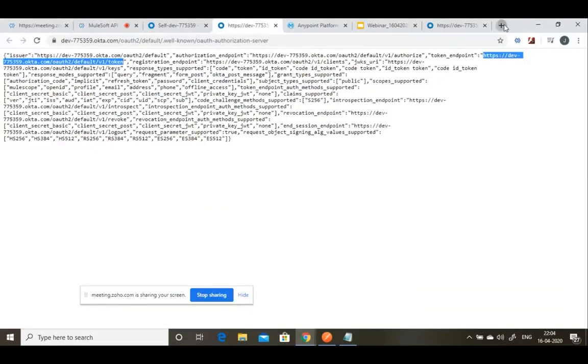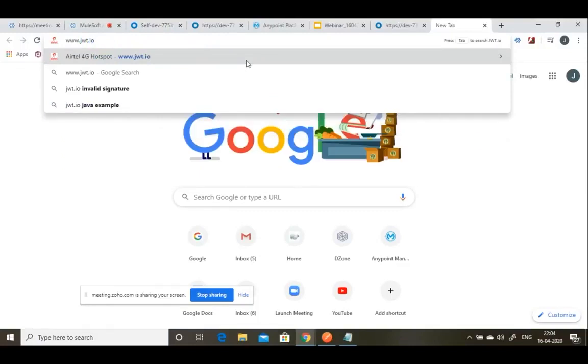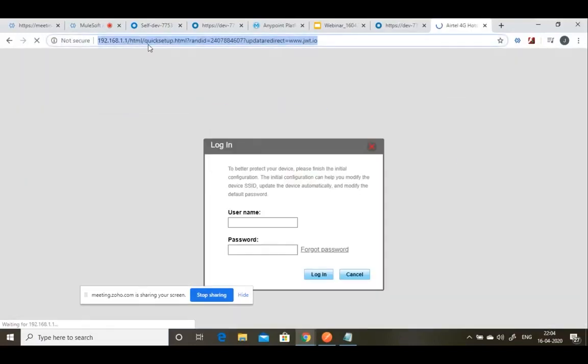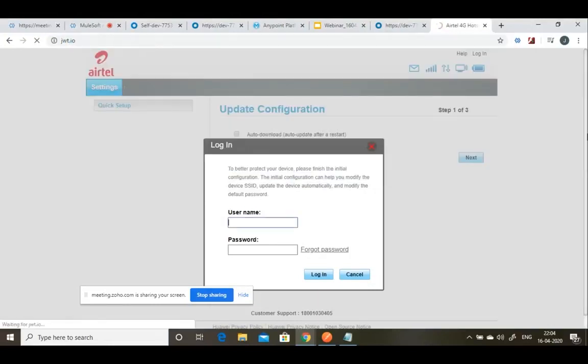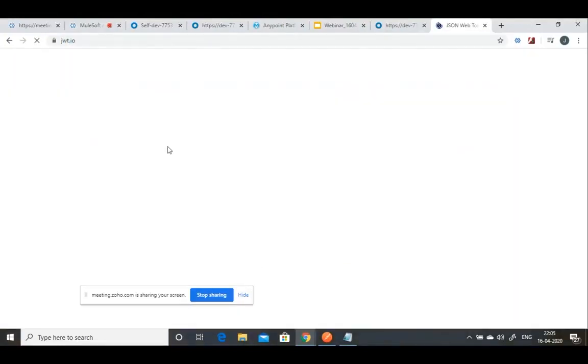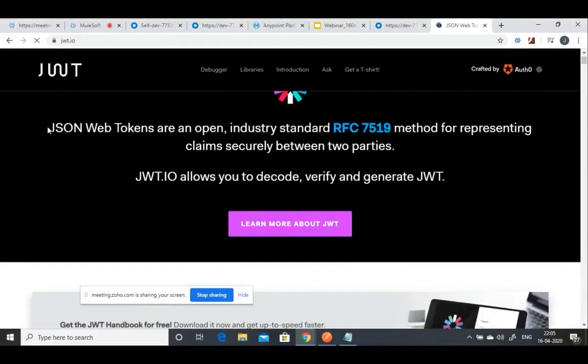and let me go to www.jwt.io. And you can decode the token using this site.